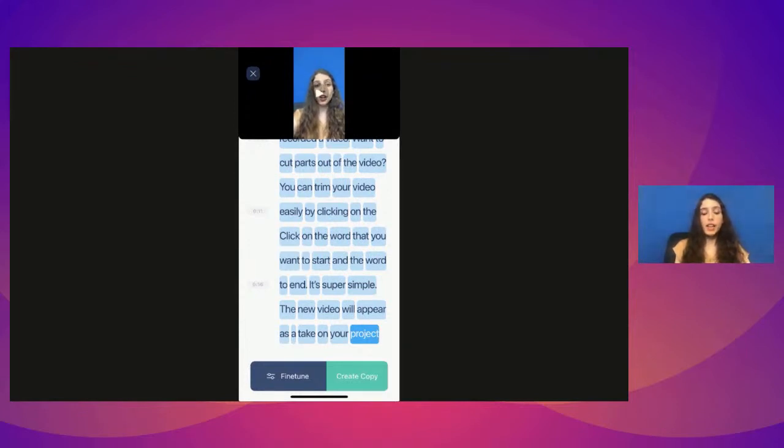Another option is to click on fine tune, as you can see on the left bottom side. Fine tune is basically if you want to change not the words, like we did just here by selecting the word at the beginning and the end, but the time codes, the timing, just a little bit, because sometimes a word can cut off or stuff like this. So you will be able to do that.